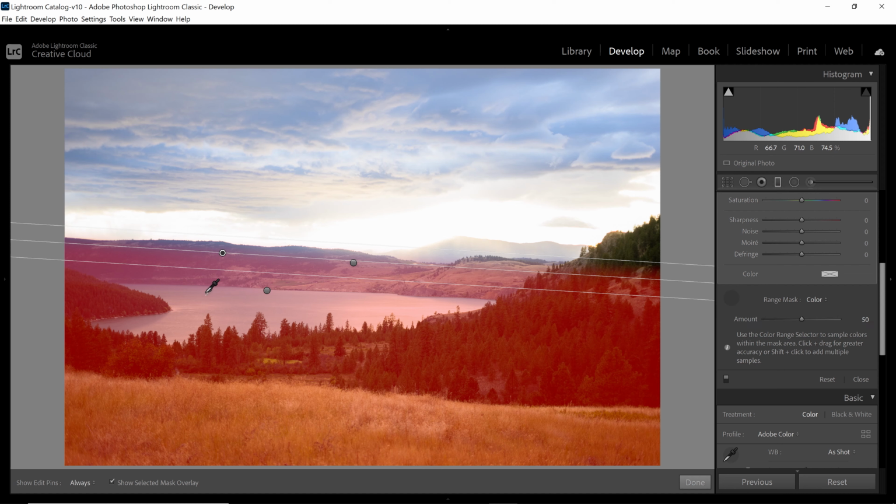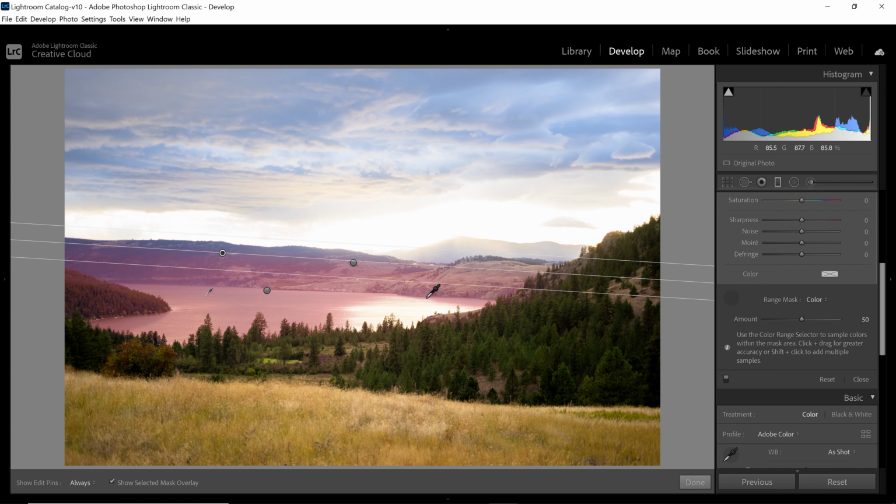When you select the lake, look what is going to happen. Now just the lake is selected. You can actually come and refine this color range selector, but you can see that the lake color is reflected at some point in the trees and also in this part. So the lake is very nice, but around it is also selected a little bit. So you can come to the amount and go to less amount of mask.